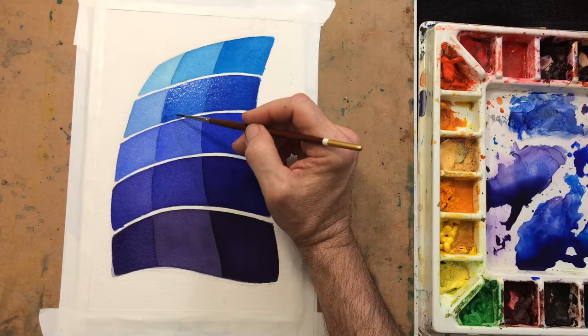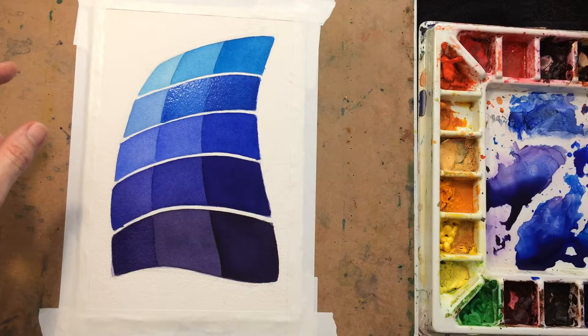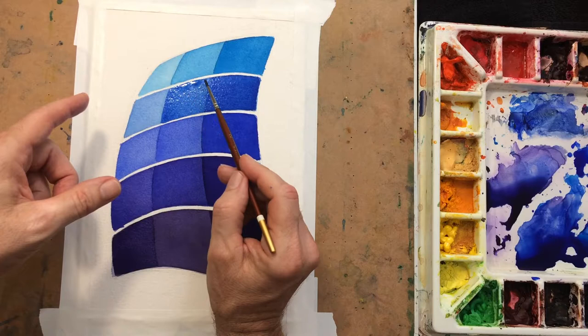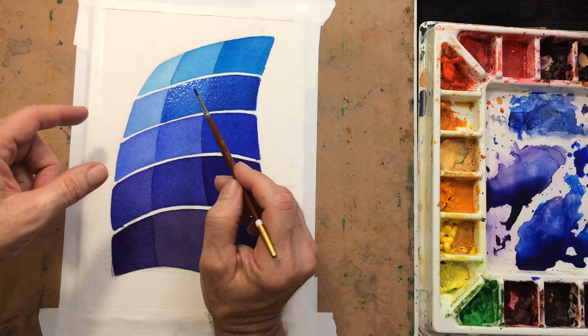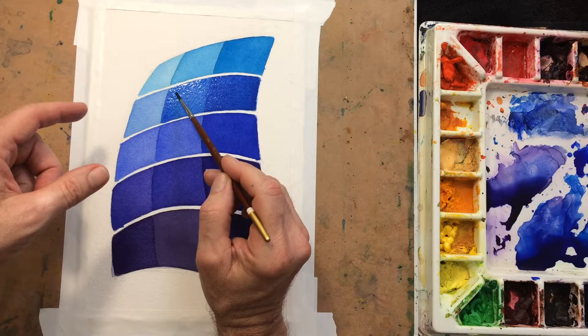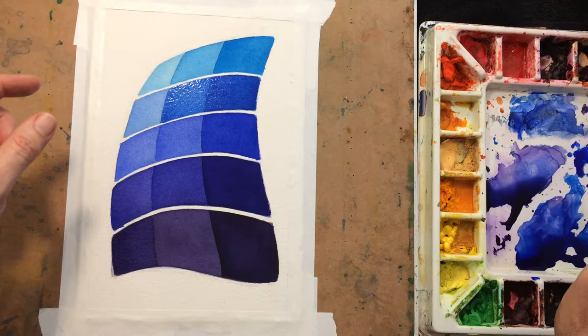I think what I did was actually kind of cool — I don't know that I did it on purpose. I dropped in a little bit of peacock blue. I'm so excited about that idea I'm going to do it some more. Along this top edge, which is closest to the peacock shape, I'm going to drop in a little bit of peacock blue. It sort of looks like it's just getting darker, but down here I dropped in a little ultramarine — and you can definitely tell it's subtly different.